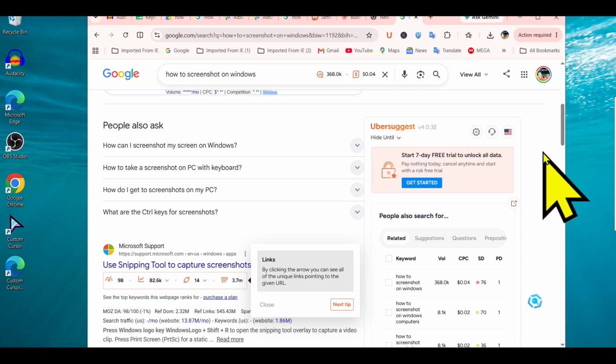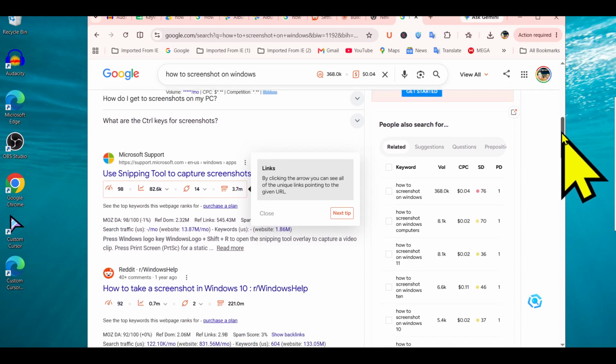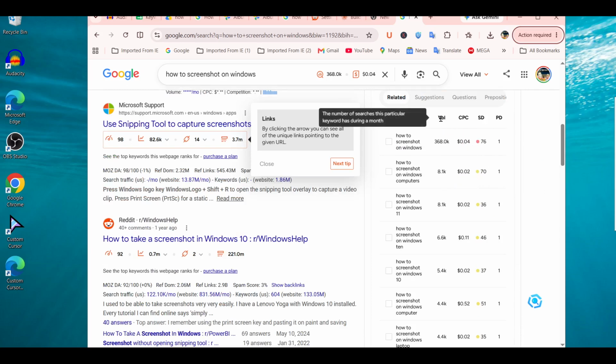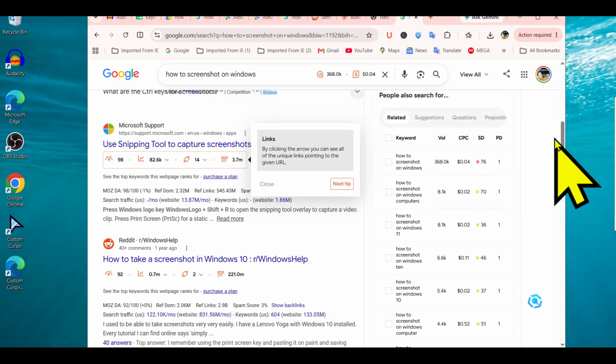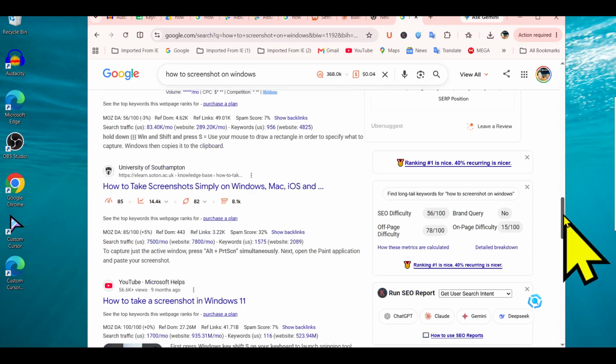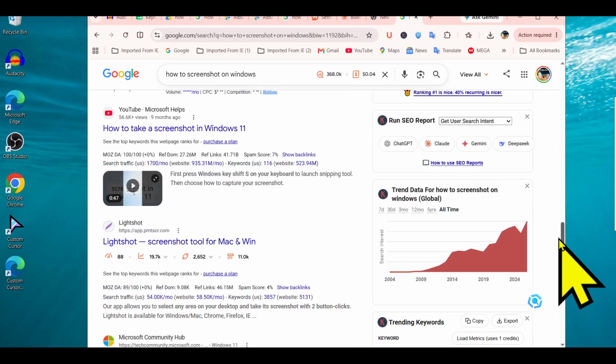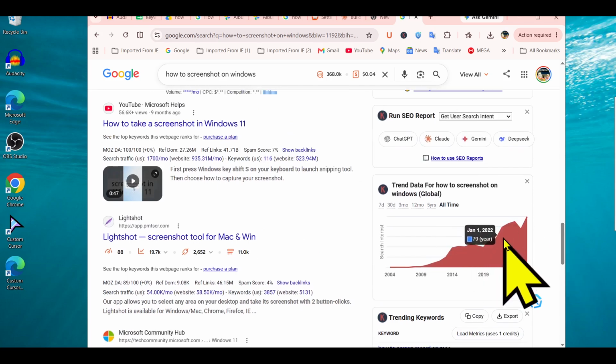Okay, and then suggested related keywords. Here is the volume section, here is the CPC in dollars, here is SD, here is PD. Scroll down to the last. This is the graph, so day by day searches are going up more and more.